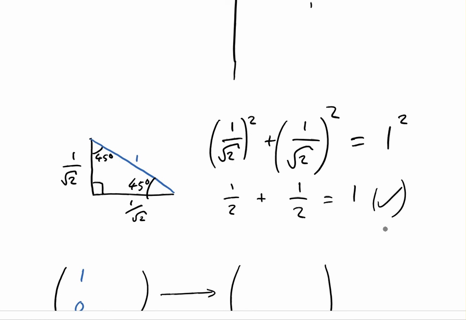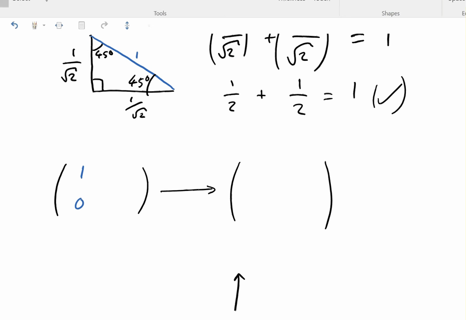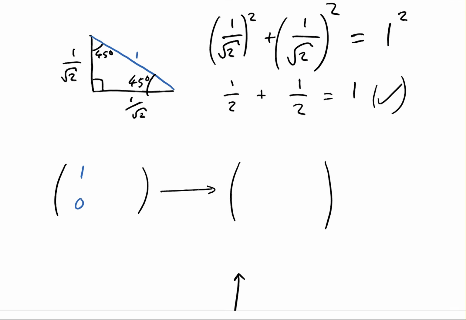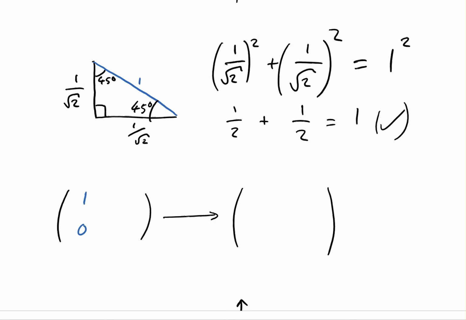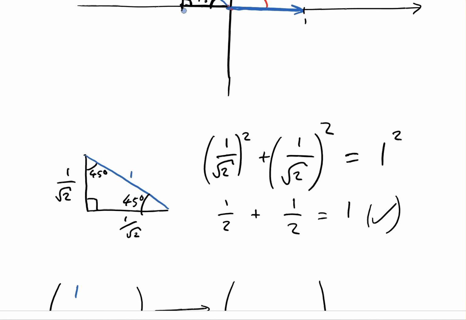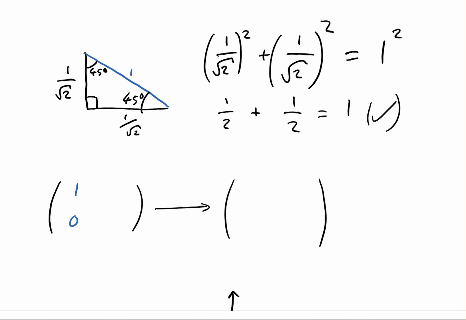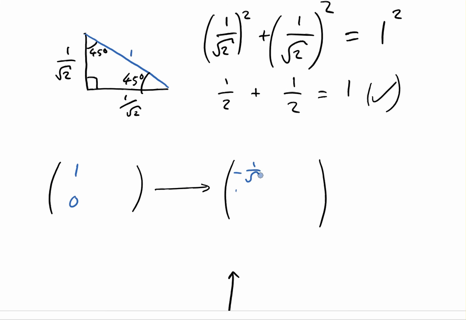So this is our new triangle, and these are our new coordinates. Remember, we've got to get our positives and negatives around the right way. We're moving to the left, so our x-coordinate is in the negative direction. It'll be not just 1 over root 2, but negative 1 over root 2. So 1 goes to negative 1 over root 2. That's our x. And our y, we're moving 1 over root 2 up still. So basically 1, 0 goes to negative 1 over root 2, 1 over root 2. So that is our first coordinate.